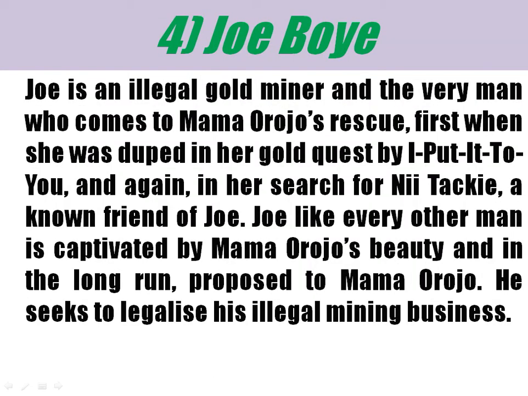Then we have Joboye. Who is Joboye in the novel? We are told that Joboye is also known as Orukaku. That is another of his names, Orukaku. He is 30 years old and a father of 2 children from 2 women whose families were not willing to encourage these women to be joined with him legally. So you could see that he was not as innocent as Mama Orojo as well.